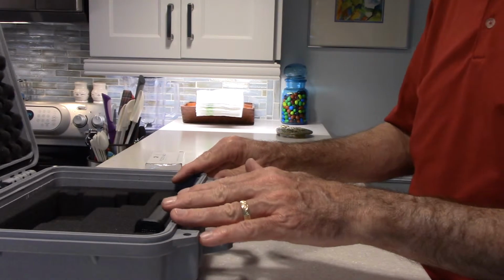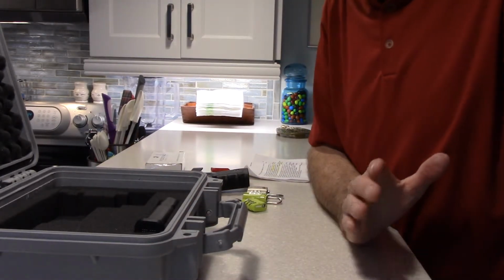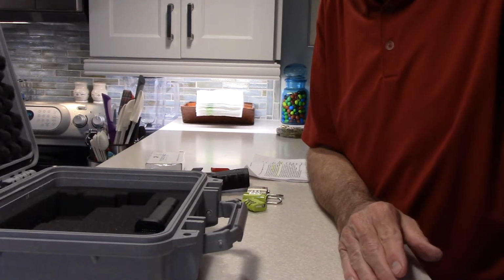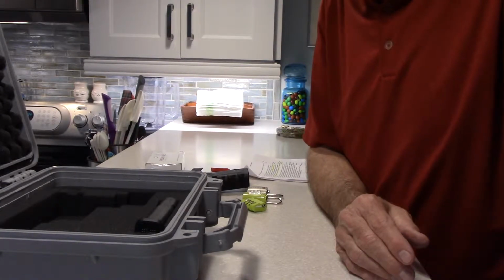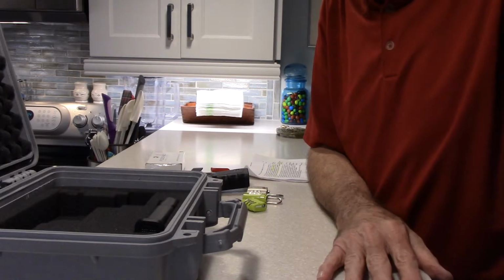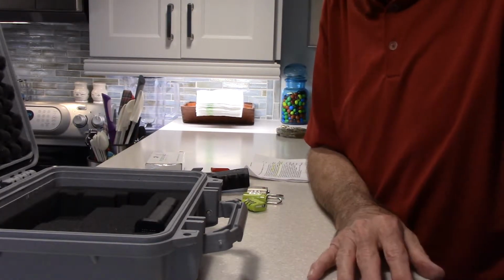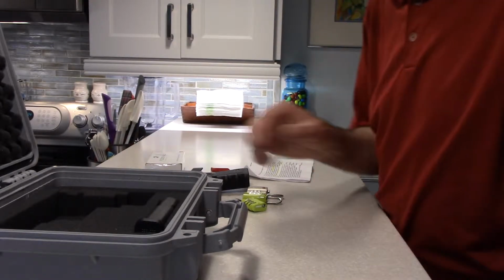We went out to the Midwest to just do some skiing, visit with some family, and we decided to take our firearm. I decided to take my firearm with us since we would be up in a rural area and we didn't know what was out there, so I decided to do something I haven't done in a couple of years, which is to take my sidearm with me.